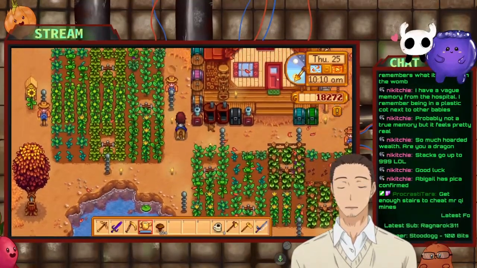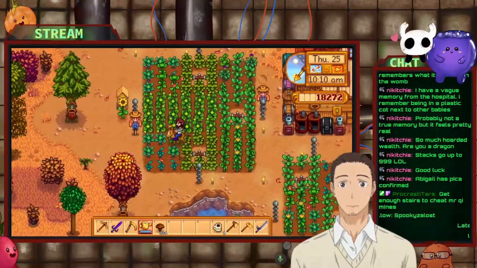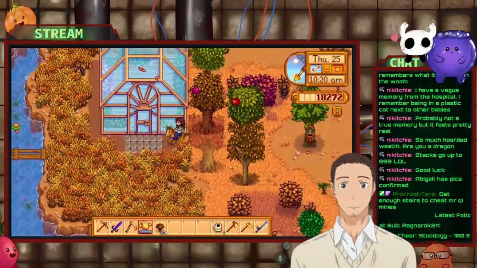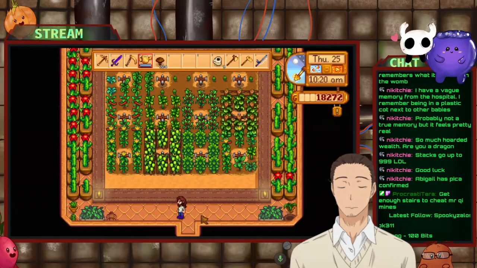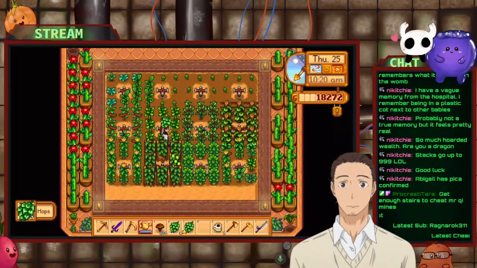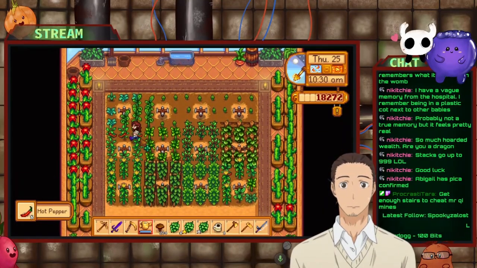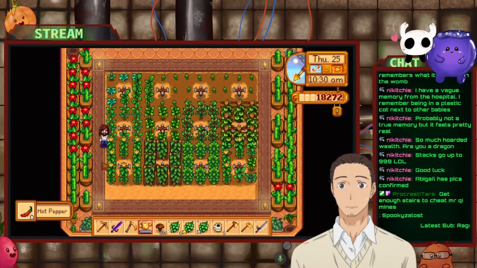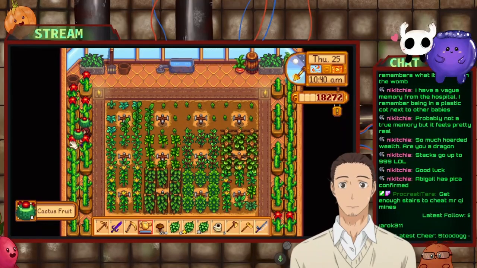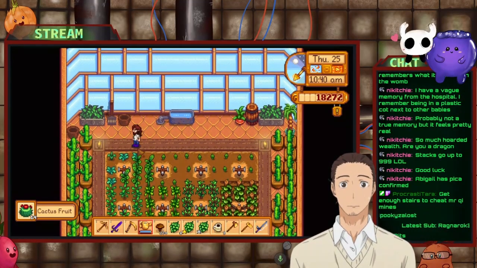The new update lets your children grow older. That'd be cool. You're allowed to shake the cactuses. Seems very strange.